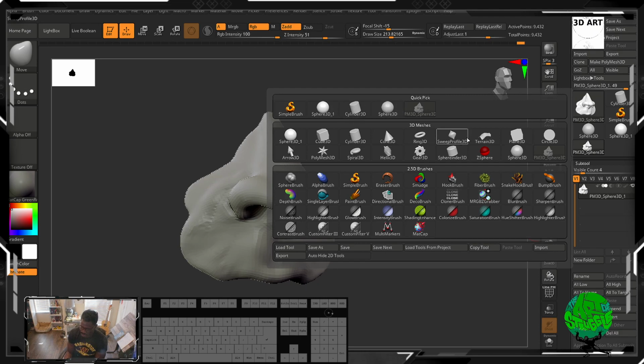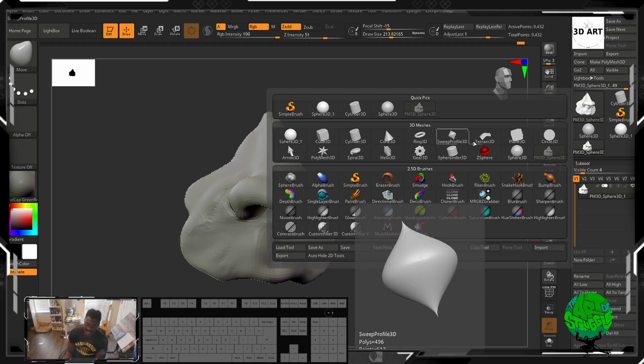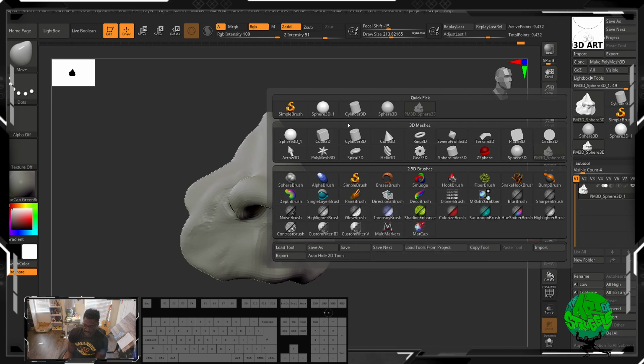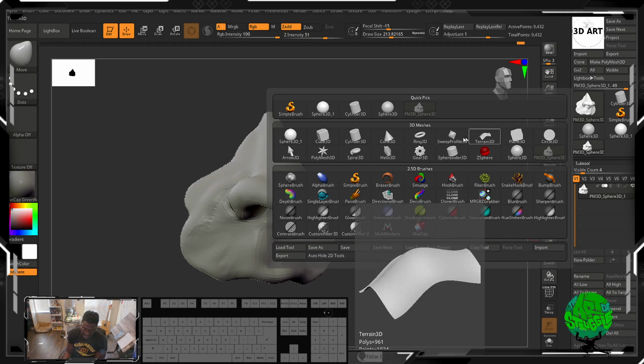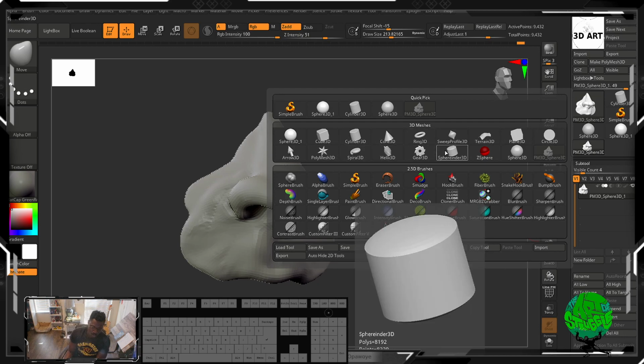These are the basic 3D meshes that you get in pretty much any 3D software package you're ever going to use. That includes Max, Blender, all of them. They all have a cube, a cylinder, a cone, a ring of some sort, a plane, and then they'll have their own specialty shapes.